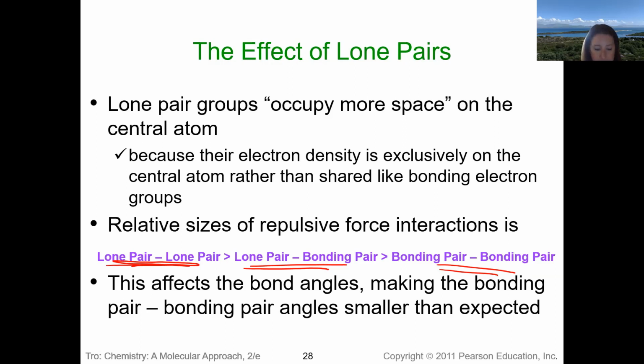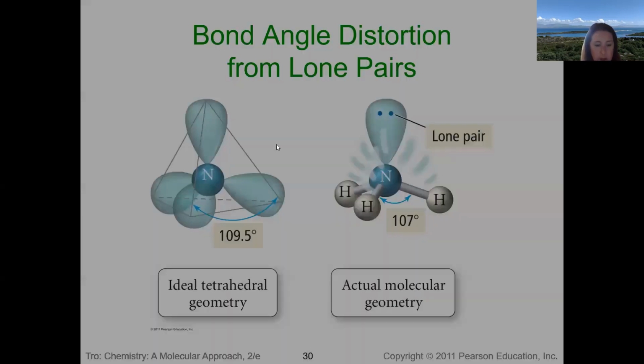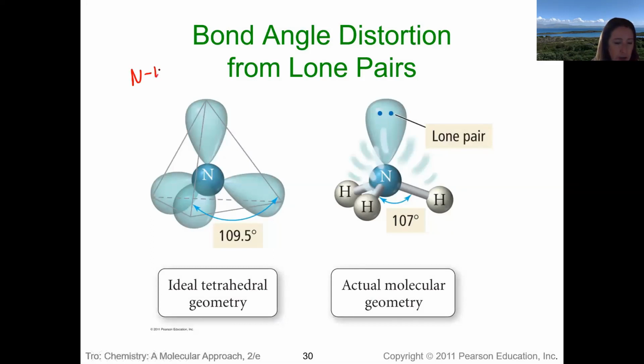Okay, so bonding pair is what we were doing. So let's look at a lone pair and a bonding pair and how it affects the bond angles. If we draw the structure NH3, hopefully we're all good with drawing the structures, right? If not, make sure you watch that video. So here's NH3, and you can see there are 1, 2, 3, 4 things around our central atom. So we would write this as A, B, this is a B, this is a B, and this is a B. But this is an electron pair. So AB3E.